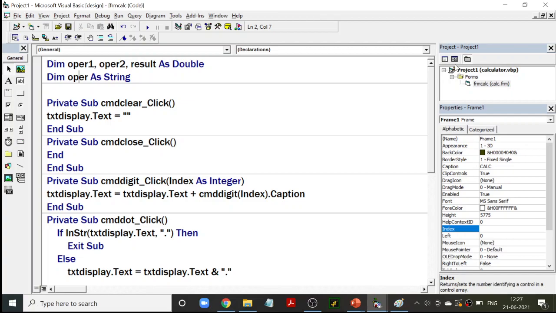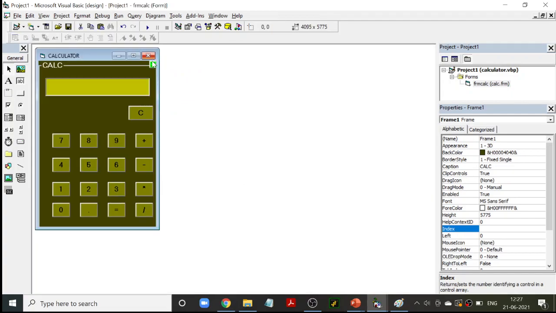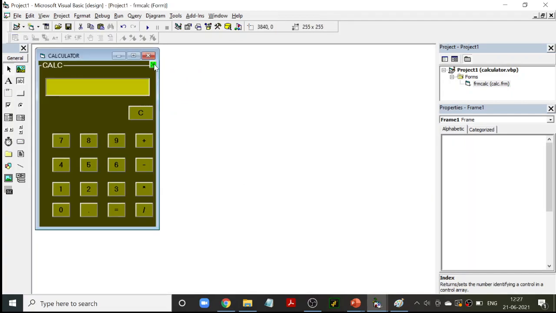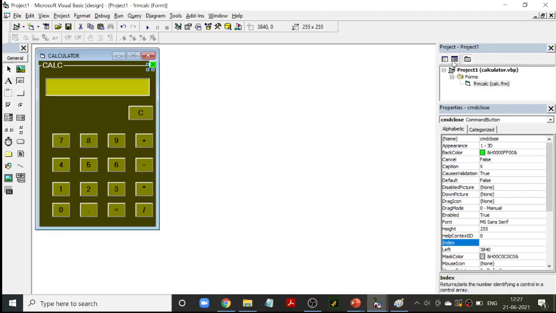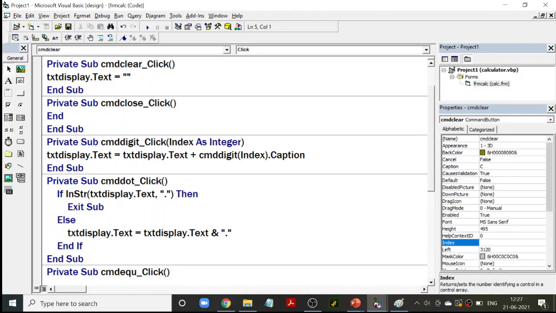Okay, we will see button by button what happens. This button you already know, the easiest one. The code I have written for that button is end. That's it, you can see here, end. So if I click that button, the whole application will end. Next, let's see the clear button. I'm double clicking. What is the code I have written for the clear button? I'm just saying the text box should be cleared: open quotes without any space, close quotes. TXT display text is equal to empty. That is what happens in your clear button.